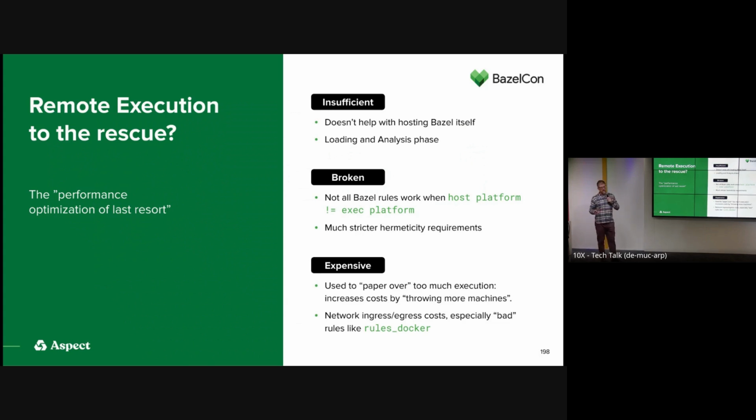And in some cases, there are rule sets that will make this problem even worse, because things like rules_docker accidentally had really huge inputs. If you aren't very, very careful with either Build without the Bytes or keeping action execution local when the inputs are local, then those things will be sent over the network.